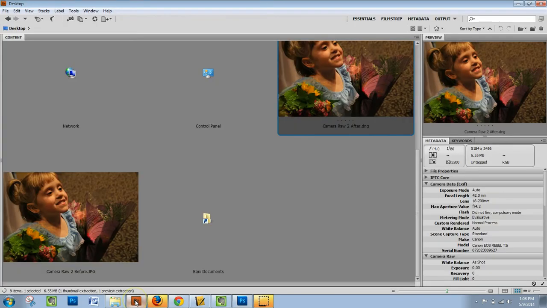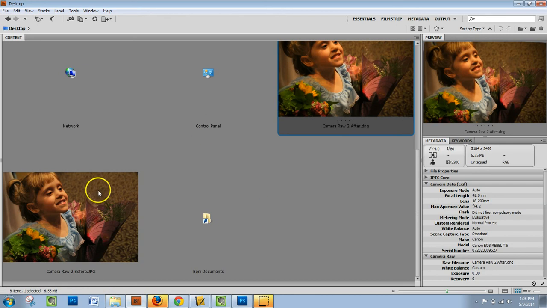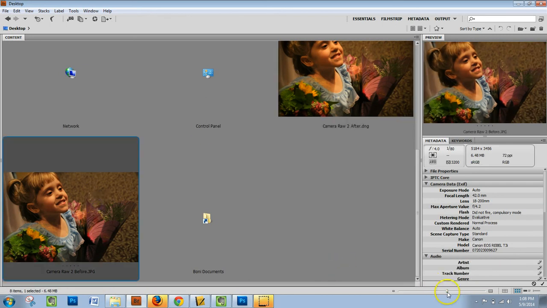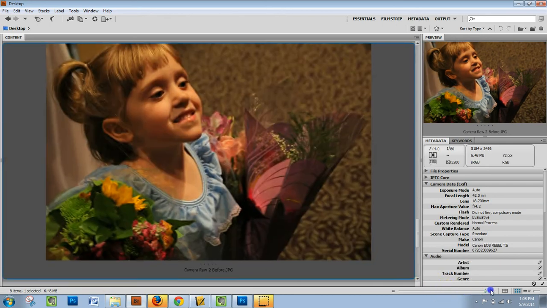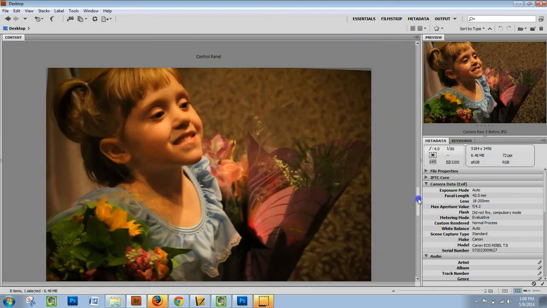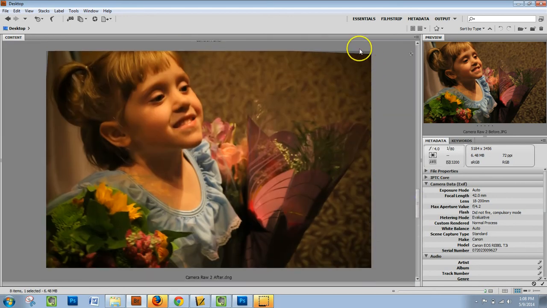I want to back up to my Browse in Bridge, and as you can see, I'm going to zoom in here on our before. A little bit grainy, a little bit darker, and as I switch back to the after, softer, lighter, and a little bit more angled around the edges. Now because I did that lens distortion on here, it's probably a good idea for me to bring that into Photoshop and crop out that kind of background a little bit. But that is an intro to noise reduction and lens correction.